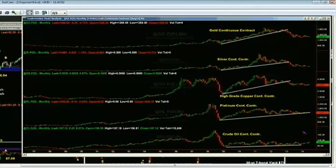And look at crude oil. Crude oil is up at the upper part of a rectangle formation, and that says that in the continuous contract, 108 to 110 should be extreme resistance because of the history. If it breaks above that, you're looking at 114 next. I don't want to talk about higher prices because that'll obviously tank the market. So I thought I'd go through those.